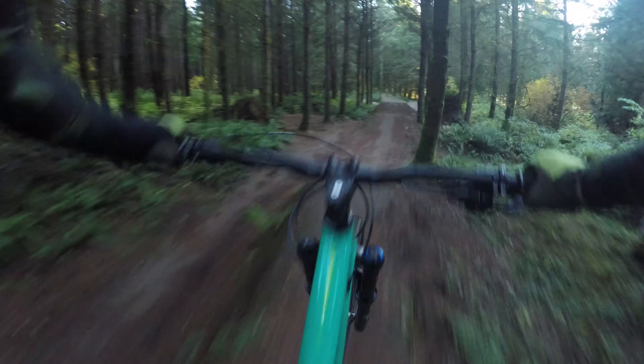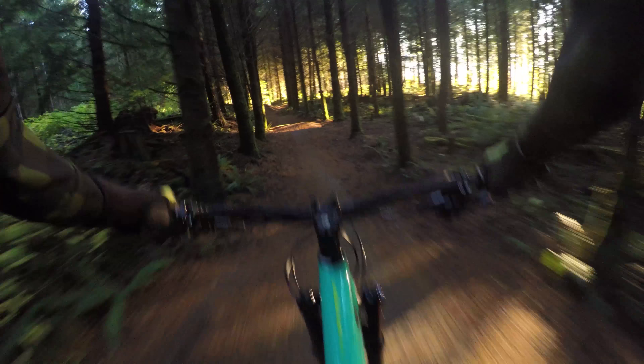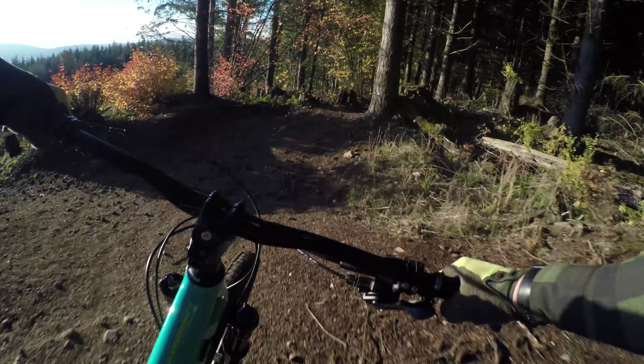Gonna carry your speed around the berm. It's just a little table. This one is a sender of a jump into a sideways jump that I always find a way to overshoot. It's a cool little rock feature, but if you stay to the left it's a perfect table. Here is a tabletop — you got a double. And don't let this jump surprise you, cause you gotta go for the next one. Here's those berms I was talking about — they're fun. Little jumps.